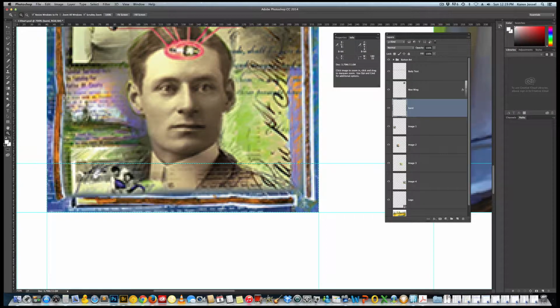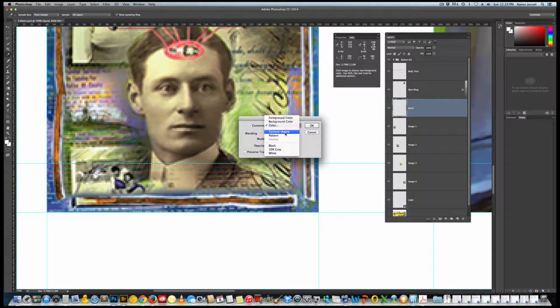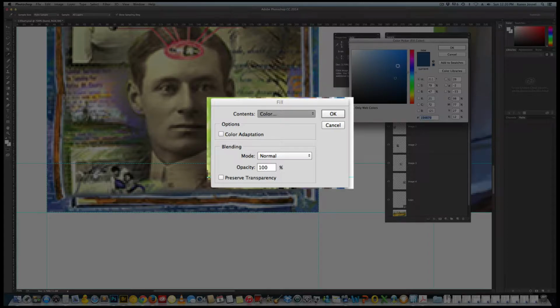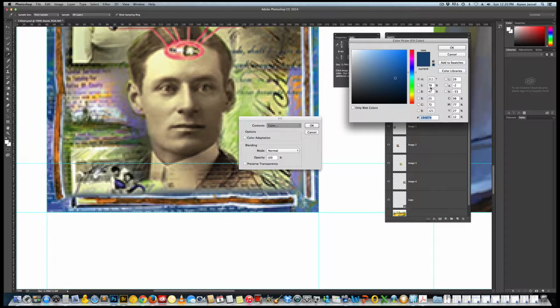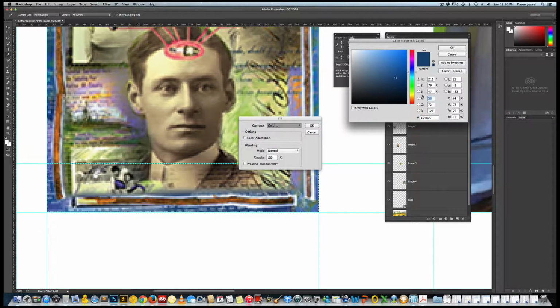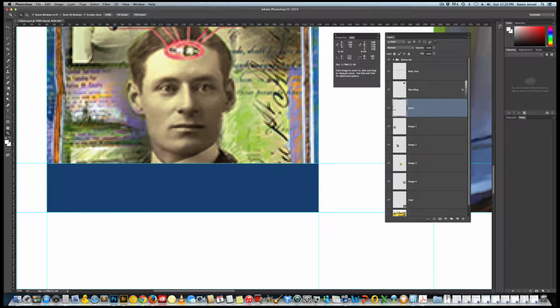Over here, if we go Edit, Fill, it might be on Content Aware because it seems to default to that. Just go to Color, and it'll bring up your color picker, and the numbers they give us are 25, 72, and 121. I guess they're in there from the last time I did this. I just typed them in. 25, 72, 121. That's the color blue that they want you to make it. I'm going to click OK, and then OK again, and it's going to fill, and it's going to put it on that empty layer that's named Band. And there you have it.